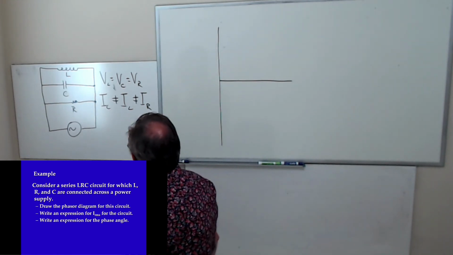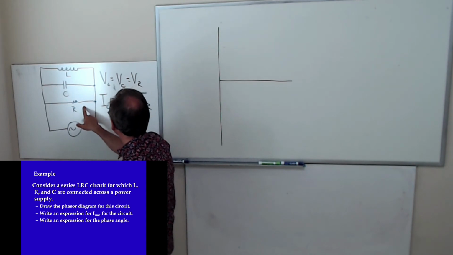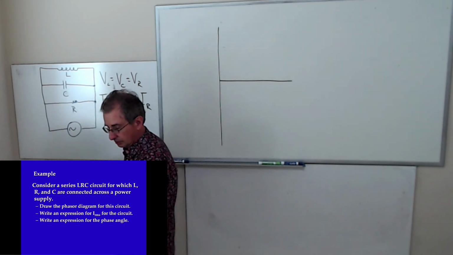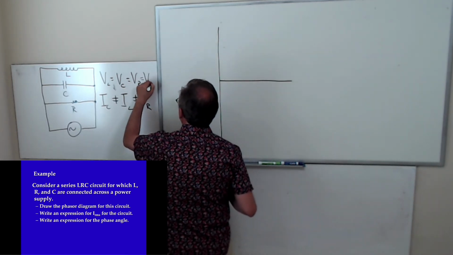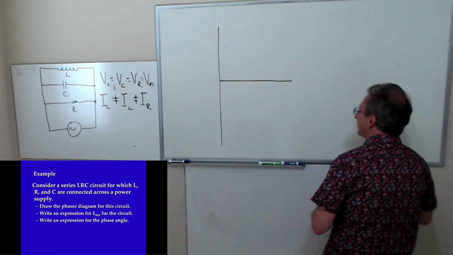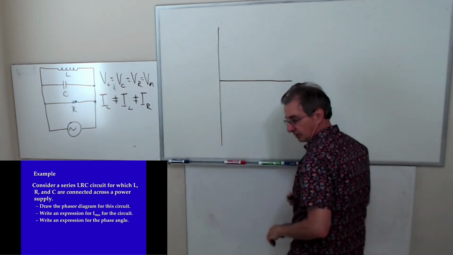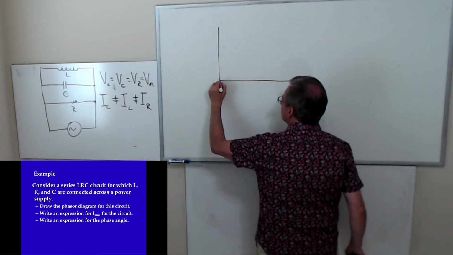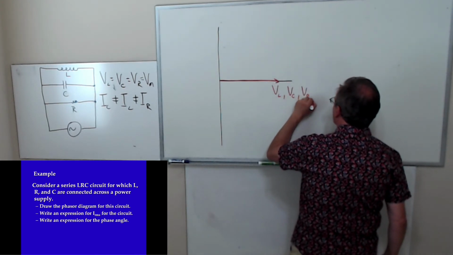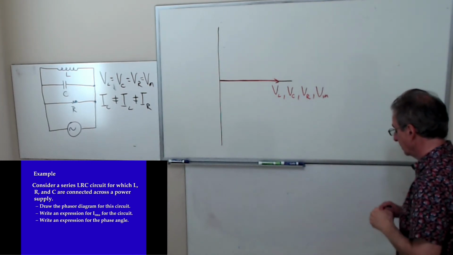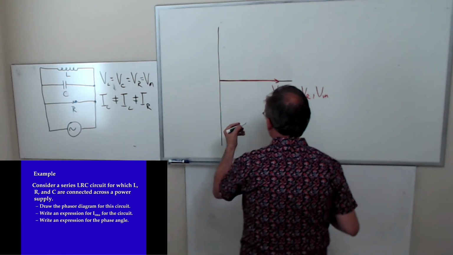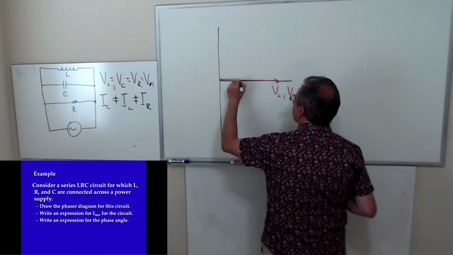And I'm going to start with this one, just because I know that the current and the voltage are in phase. I'm going to draw that one in red. Actually, I'll just stay with this because you'll associate it with the resistor. I've been doing that the whole time. And then the current is in phase with that, so I'm going to write it above it.